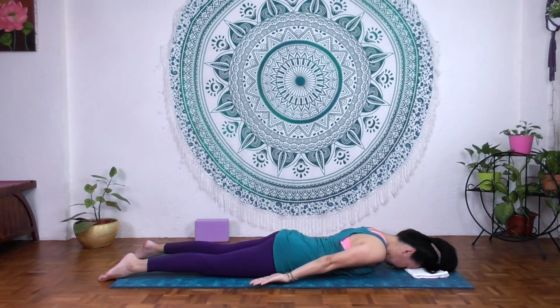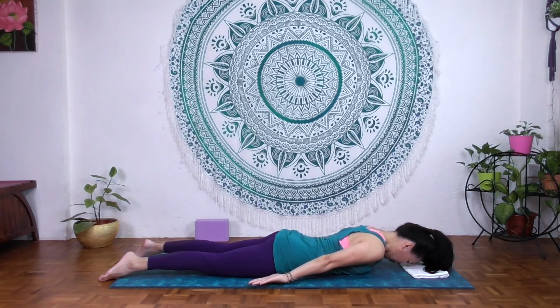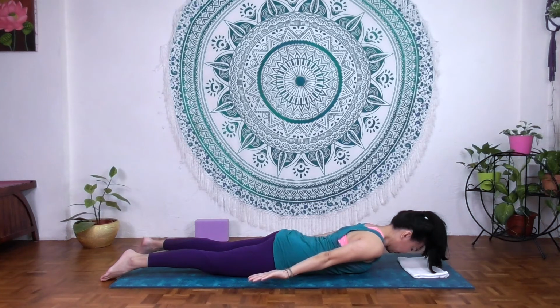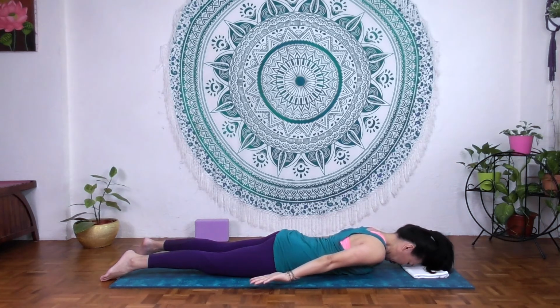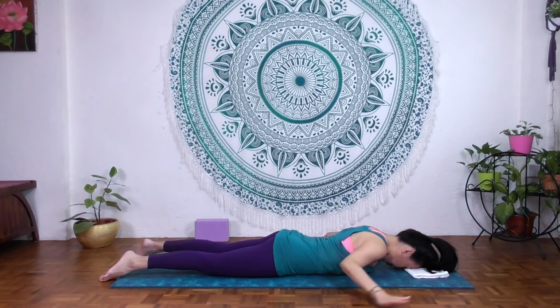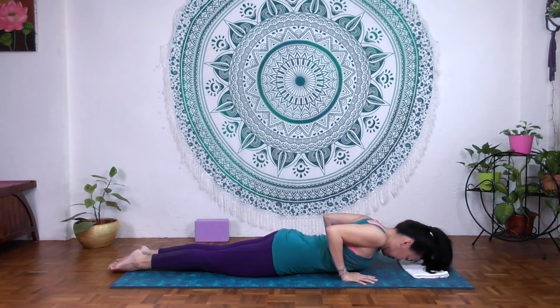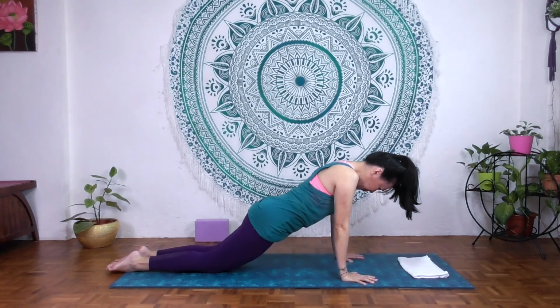So lengthen the arm, shoulders away from your ears. Inhale, peel the face, chest off slightly, keeping the neck long, breathing. Okay, good. And slowly release down. Okay, palms down. So we're going to prepare to come out, okay, of this position and go into the shell stretch. So gently push yourself off the mat.